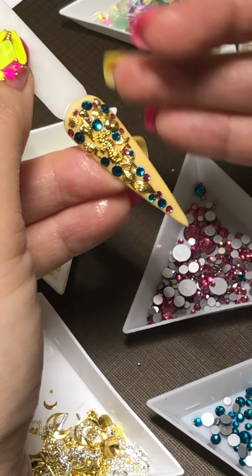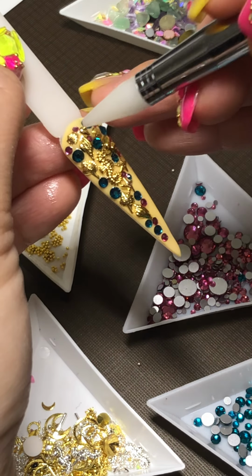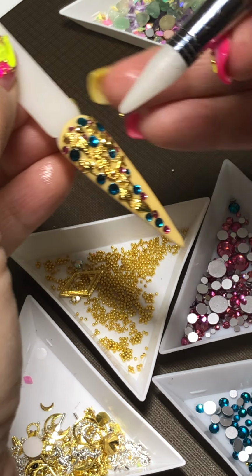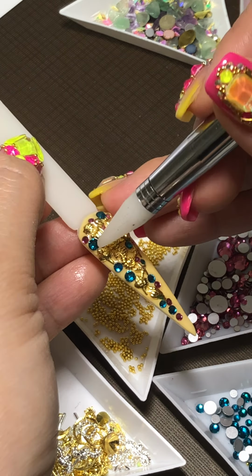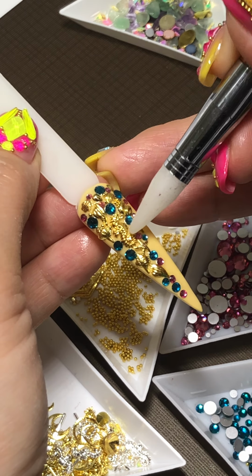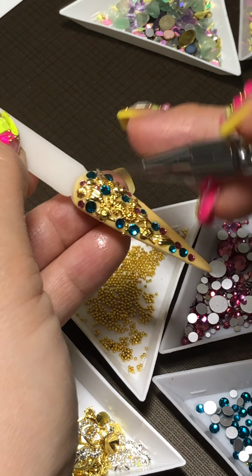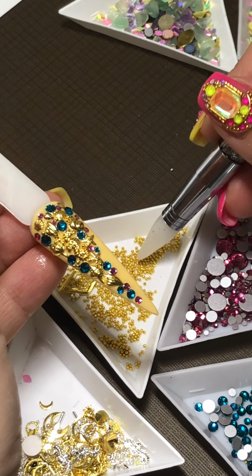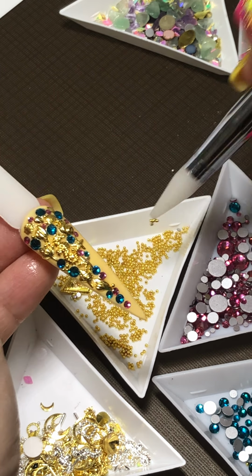Looks great. If you want to add some more beads in here, you can. I don't know, it looks so stunning though. Actually, the background makes it stand out really nice. Sorry, sometimes I just completely move things around. I fill the beads in to fill all of the gaps that I want to.